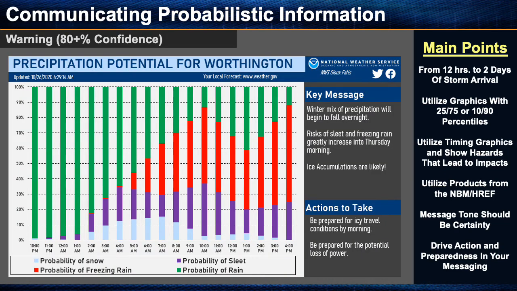Finally, there may be times where you need to provide specific forecast information for IDSS events in your area, or maybe you have some partners that have a higher demand for information. Going back to our April event, we can use probability charts for individual locations to break down an 18-hour forecast for precipitation types. While the example chart shown may not look exactly like the data produced for our winter testbed, it can provide valuable context to the precipitation type risks expected during an incoming winter storm. You could even combine these probability charts with an overview map of the storm to put context to your forecast over a larger area.